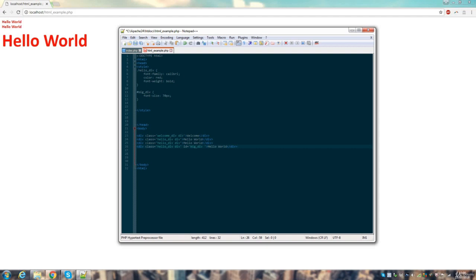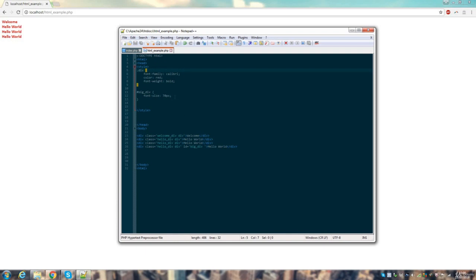So you can see here, in this example, if I wanted to style, let's say, all of the divs, so just the div class, as being like in Hello World, like that. And then I say that the welcome div will have a blue color.